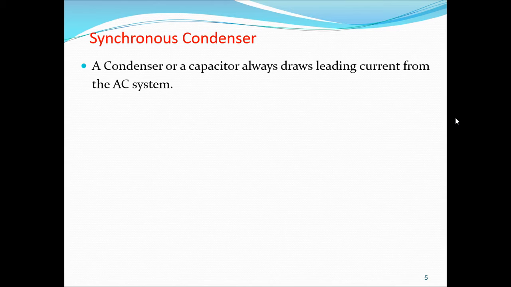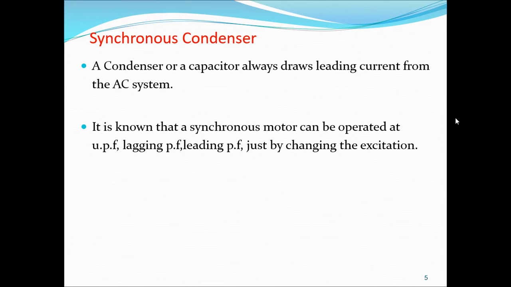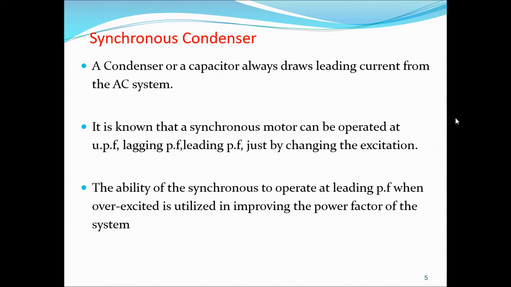So, synchronous condenser. A condenser or capacitance always draws leading current from the supply. We know the synchronous motor can be operated at unity power factor, lagging power factor and leading power factor just by changing the excitation. So the ability of the synchronous motor to operate at a leading power factor when overexcited is utilized to improve the power factor of the system.